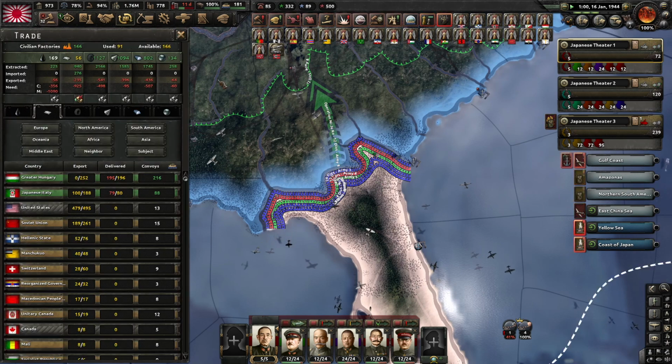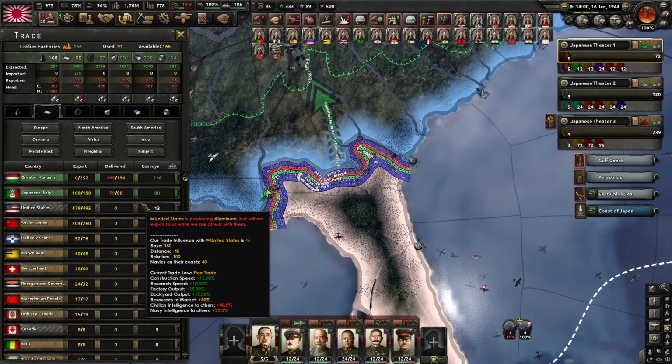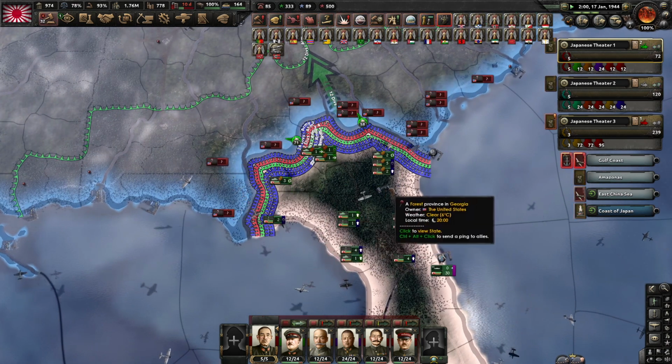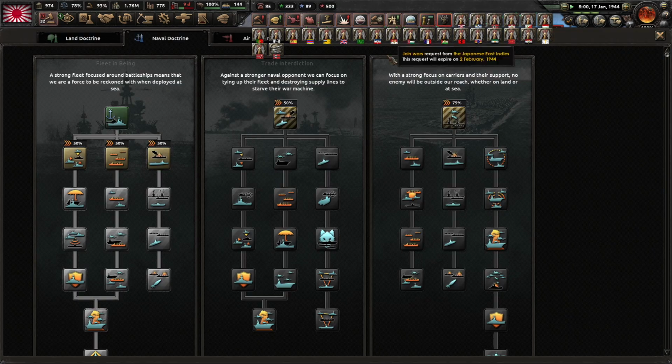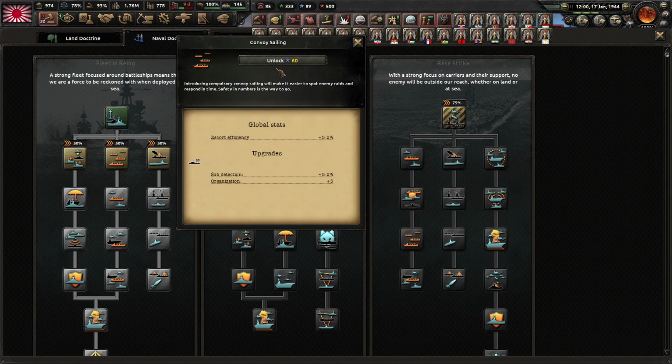Let's see if my trade is going alright. Well, not from here, but that was understandable. Here we're pushing very well, so that's fine. Okay, let's see if there is anything to do here for escort efficiency. Okay, I like this one, I guess.